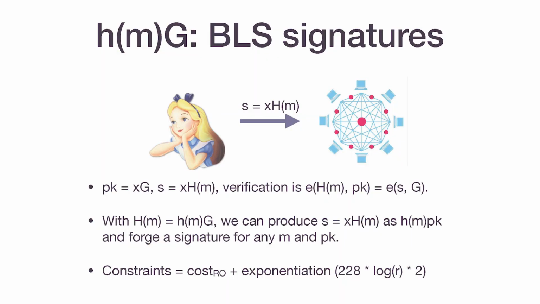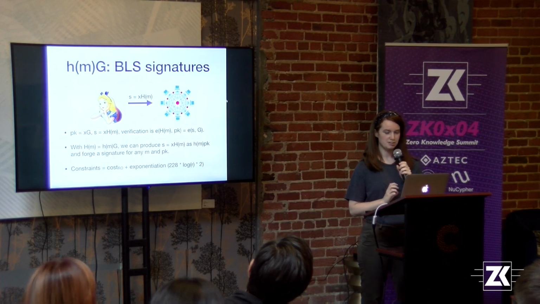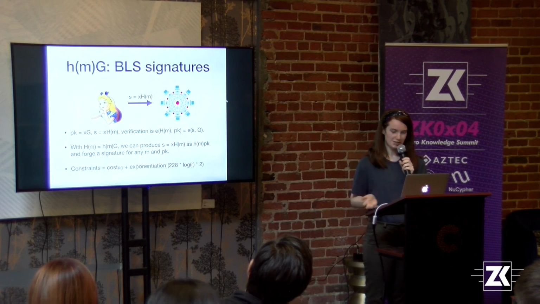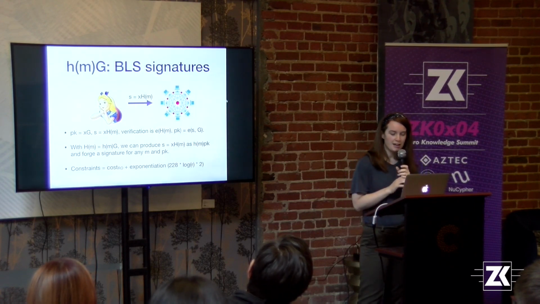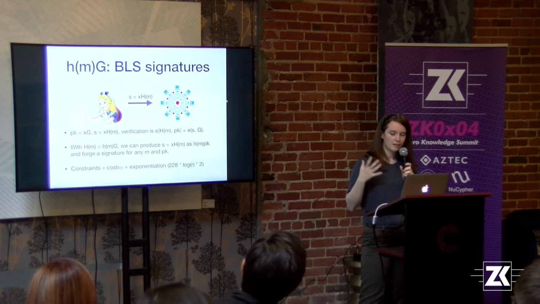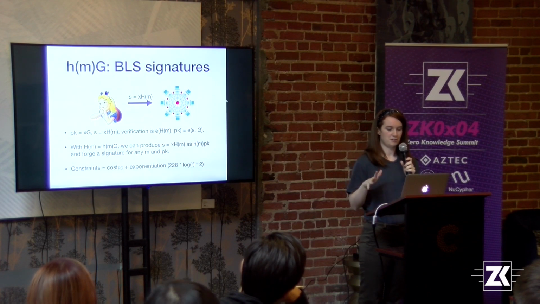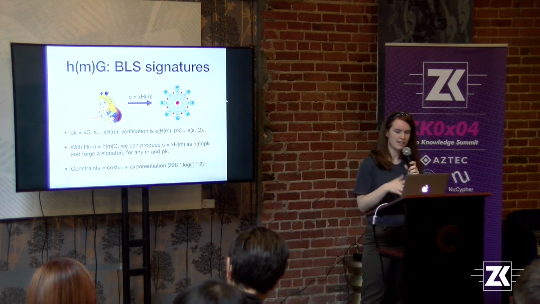And then maybe the next thing that you would think of is, how about we use a hash function that we just defined before? Those ones were really cheap, right? And multiply it by g, and then we'll have an elliptic curve point. And this doesn't work because if you look at BLS signatures, everything is terrible if you use this as your hash function. You can immediately forge just from someone's public key and from whatever message that you want. The signature scheme kind of doesn't exist as a signature scheme anymore, because this equation holds, and so using only public information, you can just construct signatures that are completely valid. It's also expensive.